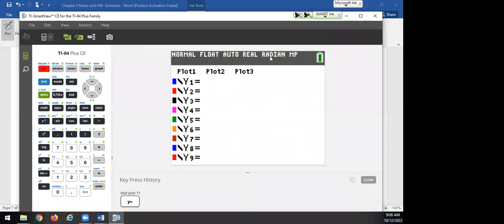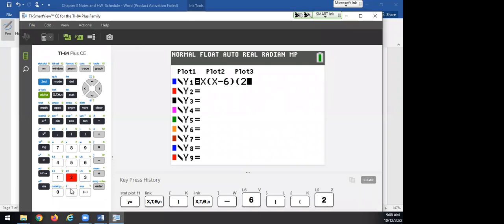What was it again? It was x times x minus 6 times 2.5x minus 6. Oh, it should be 3, yes. That would have put us in some serious hot water. All right, and then they gave you some volume, right? You want it between 600 and 800, so let y2 be 600 and let y3 be 800.